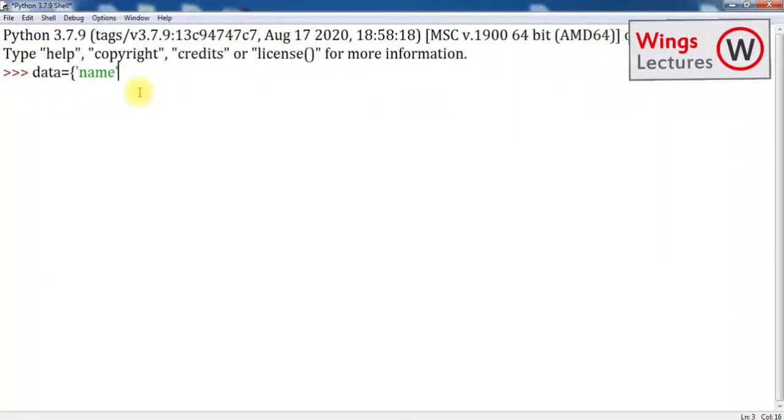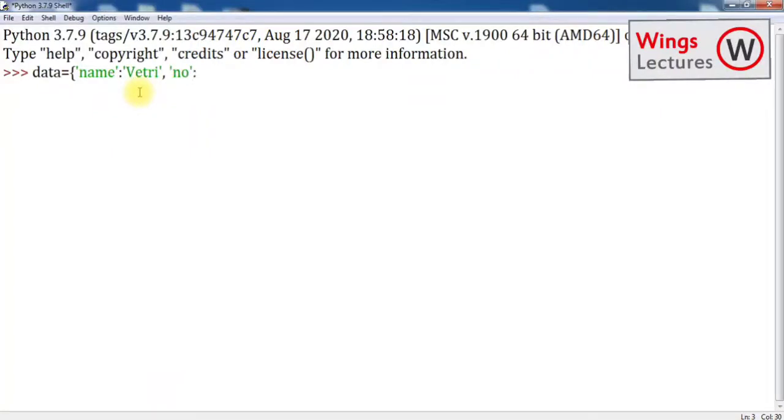Name, use a colon, and then type your name. Here too you have to use single quotes, and then keep a comma for the next data. I'm going to keep my number, okay?